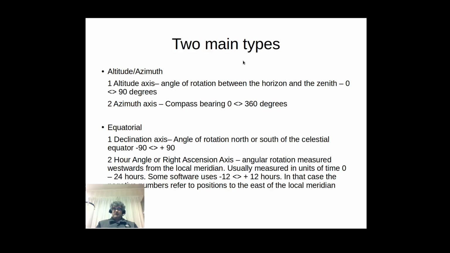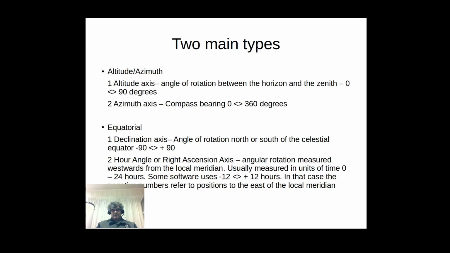So, tonight we're going to be talking about telescope mounts, and hopefully this talk will resolve some questions people might have. There's essentially two types: the altitude azimuth mount and the equatorial mount. The alt-azimuth, or alt-az mount, basically has two axes of rotation. One rotation goes in altitude, which is just pointing up and down in the sky, the angle of rotation from the horizon to the zenith, going from 0 to 90 degrees.